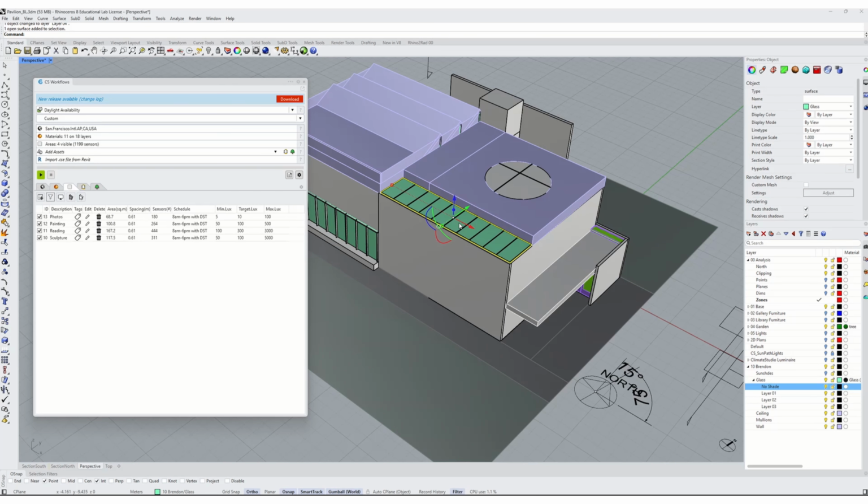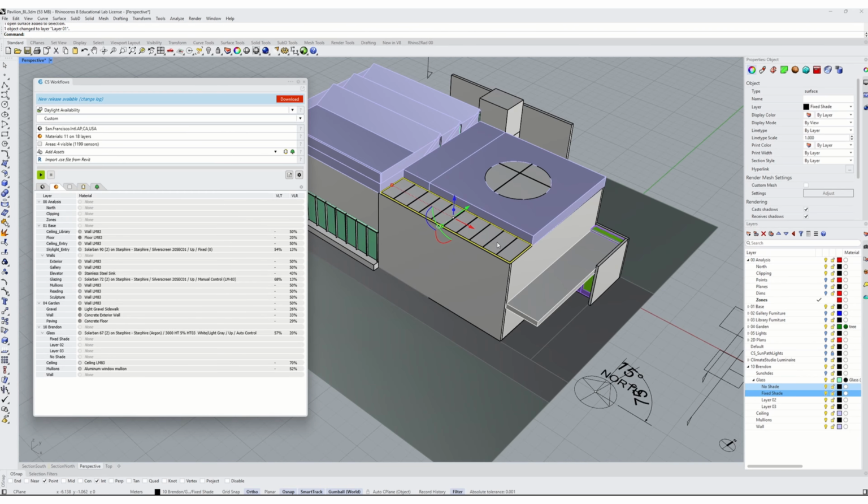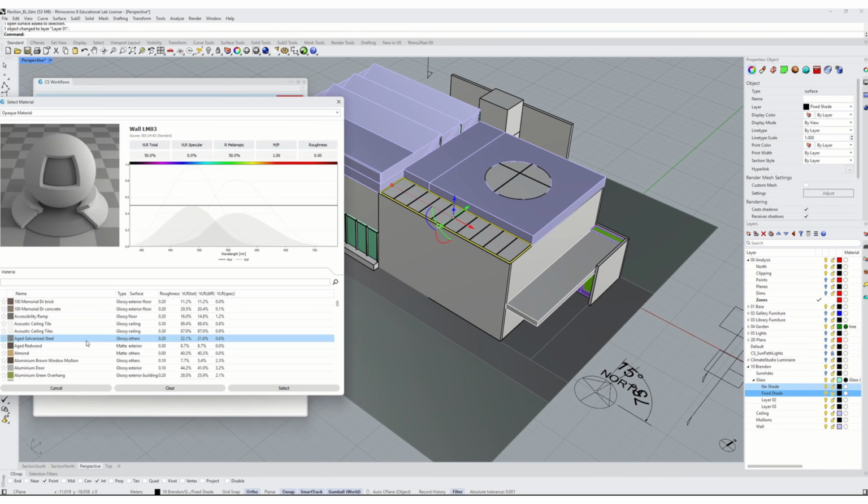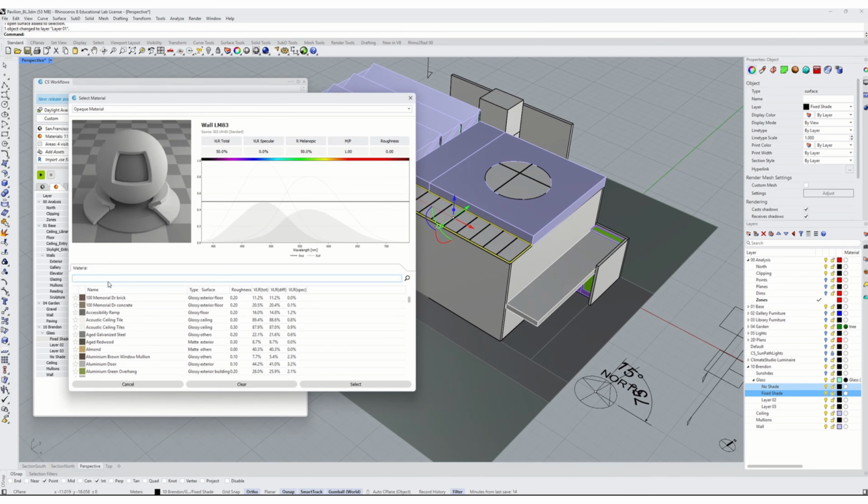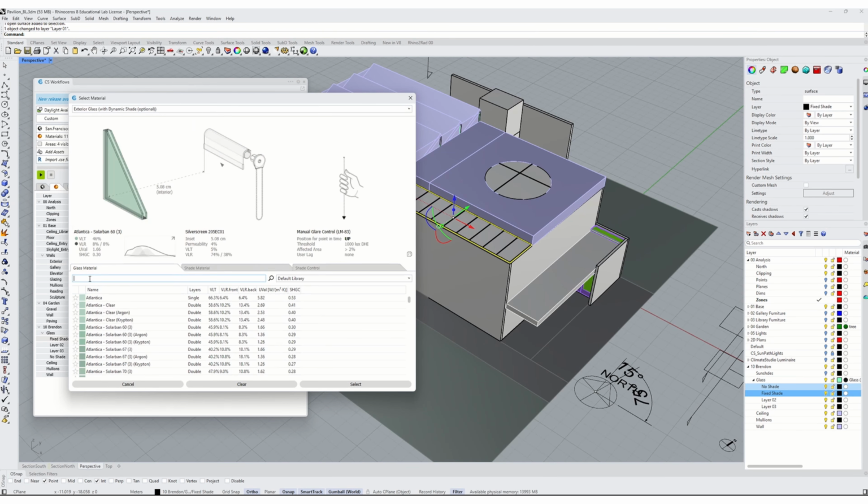This one, just for the sake of this demonstration, I'm going to put on a different layer, and this layer I'm going to make a fixed shade. And what this means is if I go to the material for that fixed shade here, I can define an exterior glass.